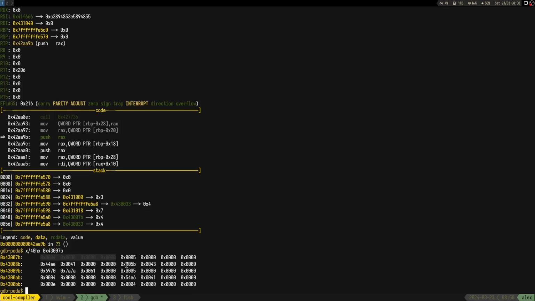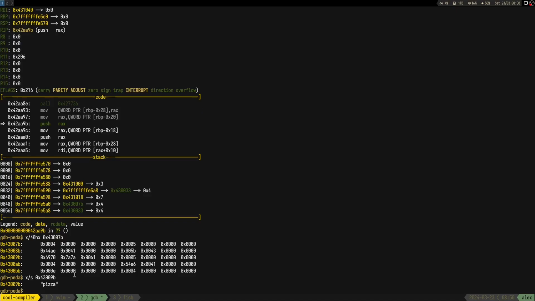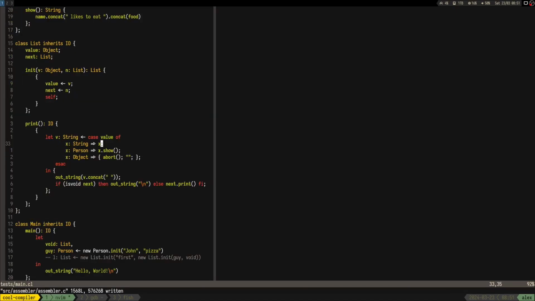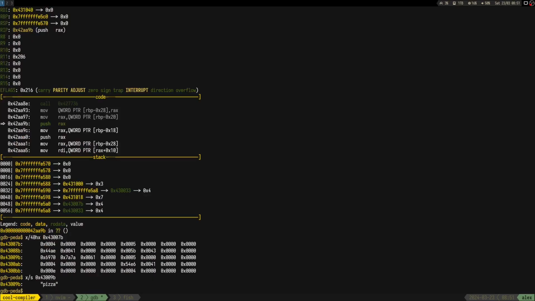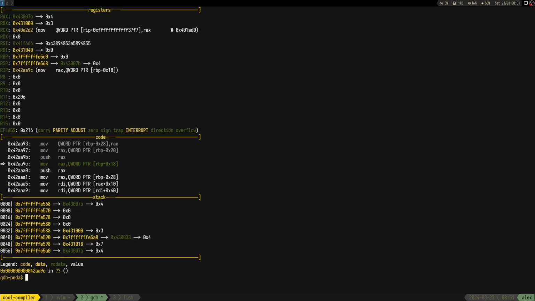So these 8 bytes, here another 8, the dispatch table, the pointer to int, the string itself. So let's yeah, it looks like there's the real string. Okay, so it pushes it on the stack.